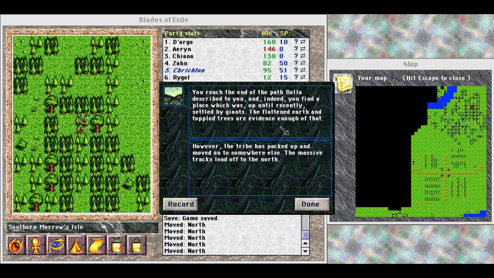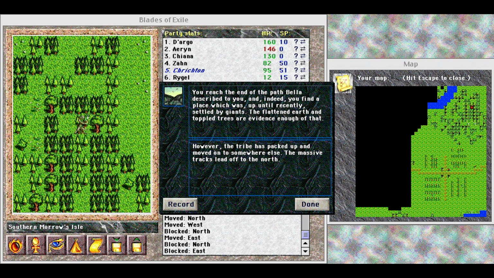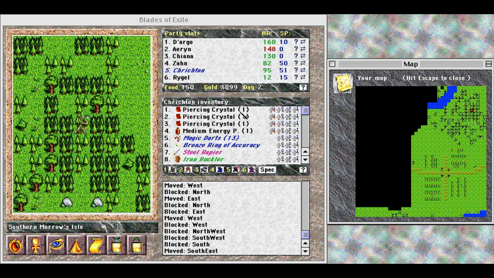You reach the end of the path Bella described to you, and indeed, you find a place which was, up until recently, settled by giants. The flattened earth and toppled trees are evidence enough of that. However, the tribe has packed up and moved on to somewhere else. The massive tracks lead off to the north. And somehow they left enough trees standing to block my own progress.